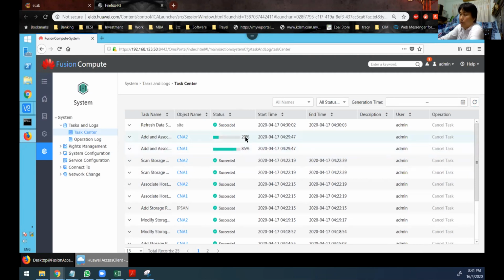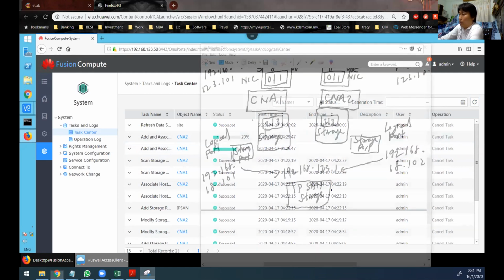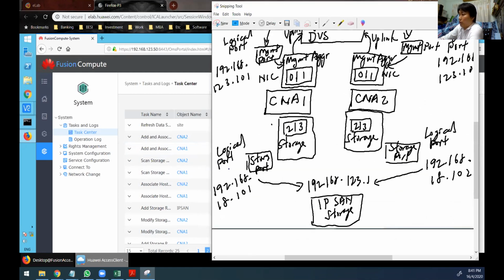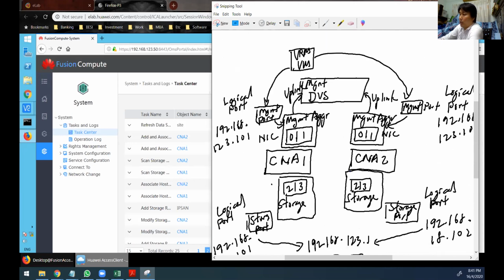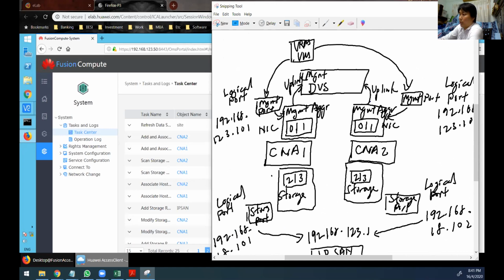That's why you will see that the percentage here is different. So I'm doing the storage connection portion here, to connect CNA 1 and 2 to the IP SAN storage and utilize the LUN resources, provisioning them as a data store for your virtual machine. Later after the data store is added in, I will also show you how to add the ports for the management DVS.